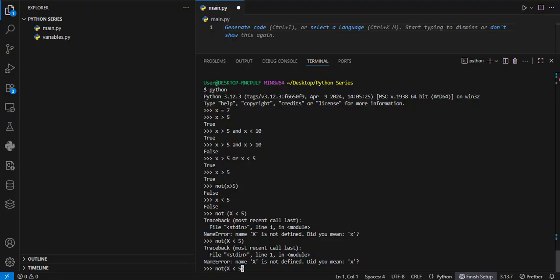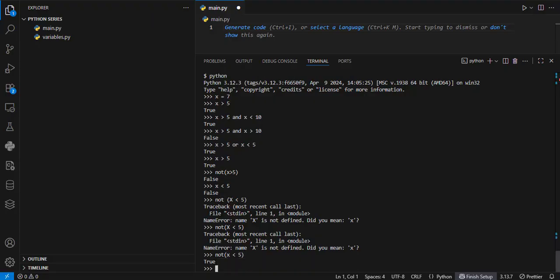Oops, it's supposed to be a small letter x. As you can see, we're having a true here. So this means that whatever this value is, just negate it to the opposite Boolean value. It was initially false, x is less than 5 was false, but when you use this not, it changes it to true.